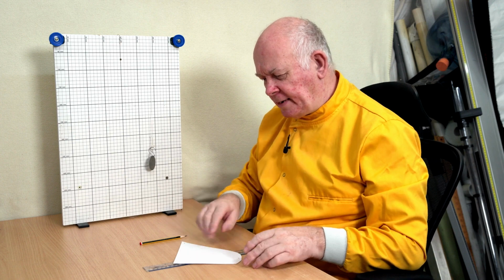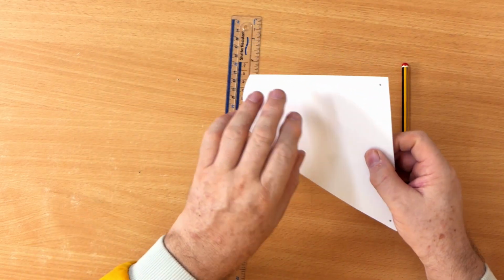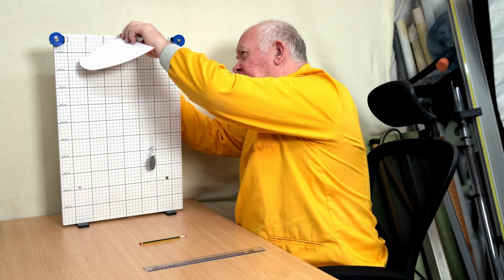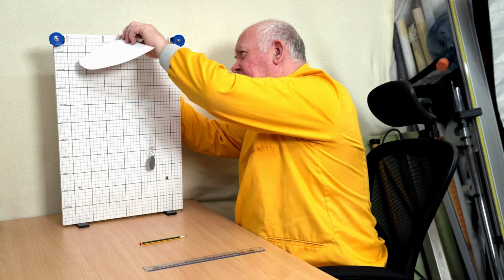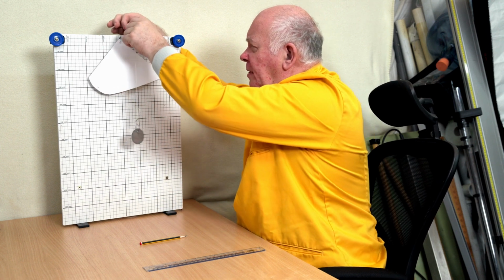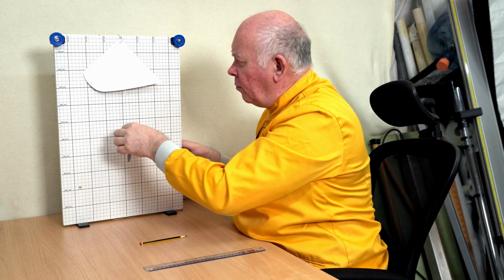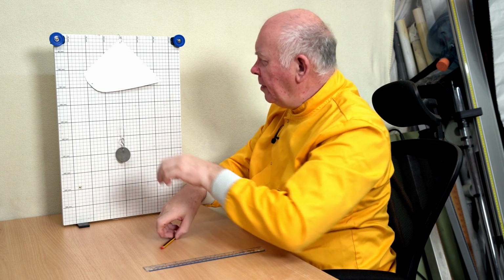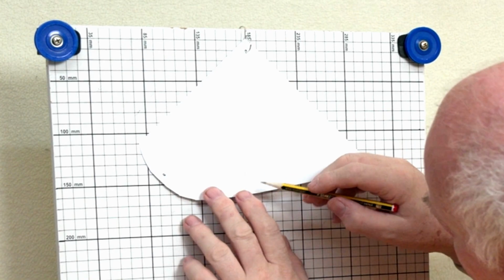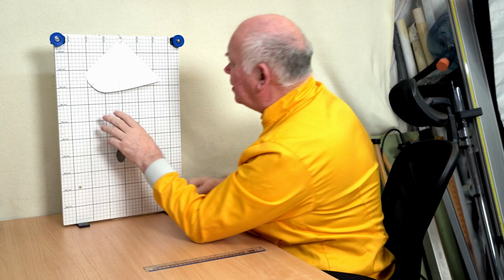I have an irregular shaped object and I want to find its centre of mass. So what I'm going to do is hook this on a little hook so it's going to balance, and then I'm going to put a plumb line, which is just a simple mass, where that goes, and we're going to mark this to see where the plumb line goes.